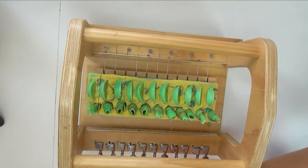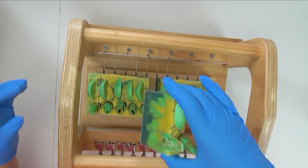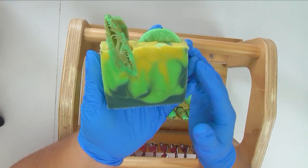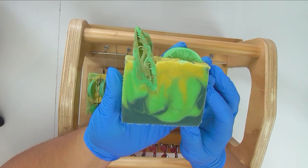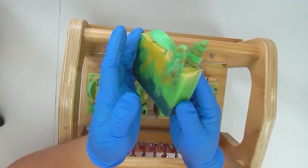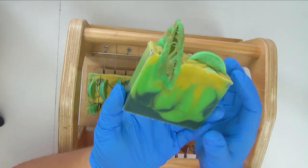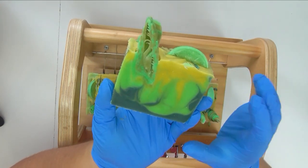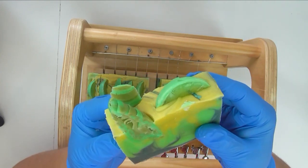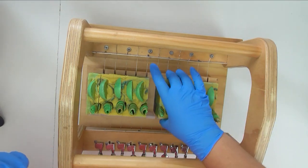Okay, so we are through, and we'll grab a piece from out the middle here so we can see that is a beautiful swirl that we've got through there. So I'm really pleased I did the three layers with the hanger through the middle. And those soap curls, they have kind of worked. They do look a little bit like a blade of lemongrass coming up and out of the soap. And each of those pieces have got their lime wedge on the top as well.